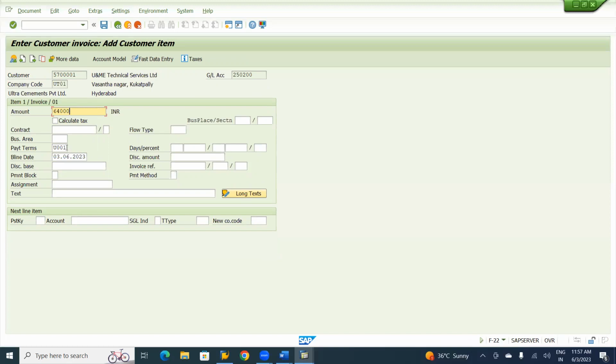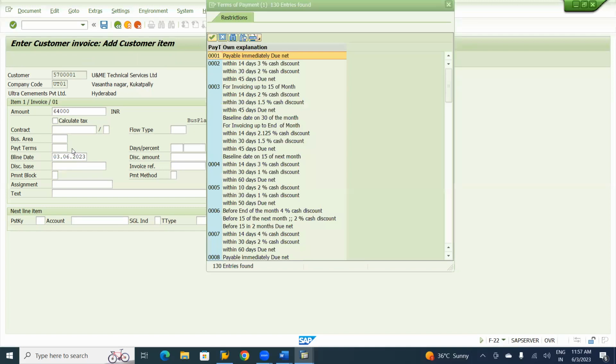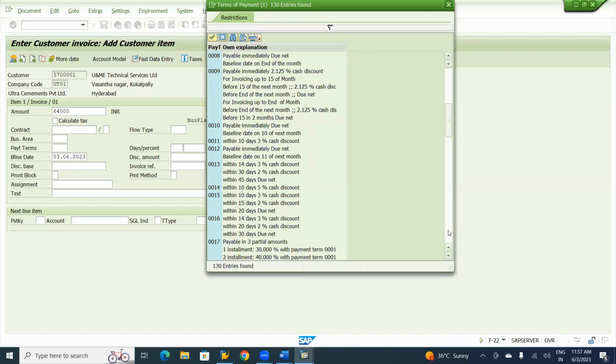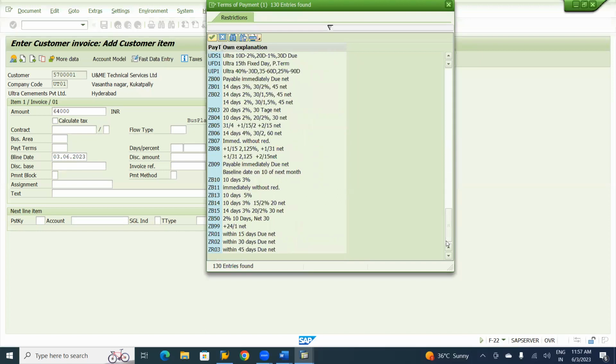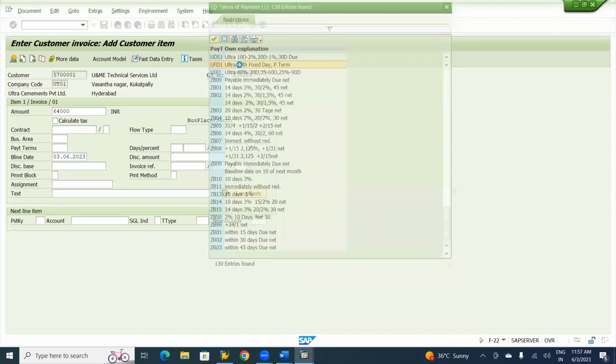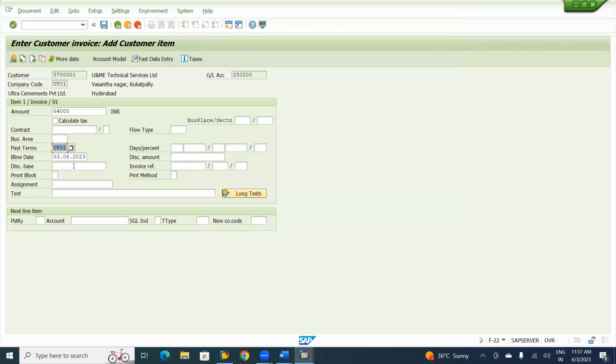Payment terms. We have already used U001, installment payment terms, and discount earlier. So I'll give a fixed date payment term, UFT1, fixed date. We have not used it in AR.